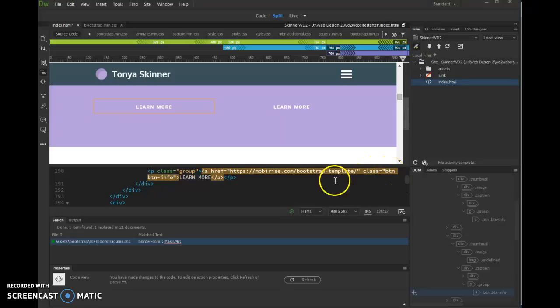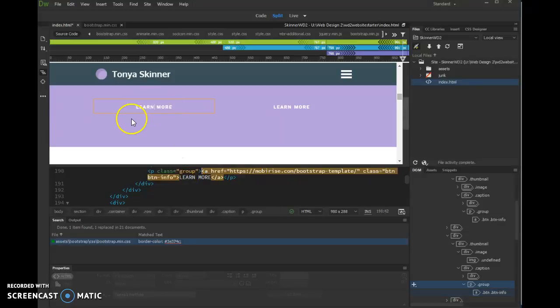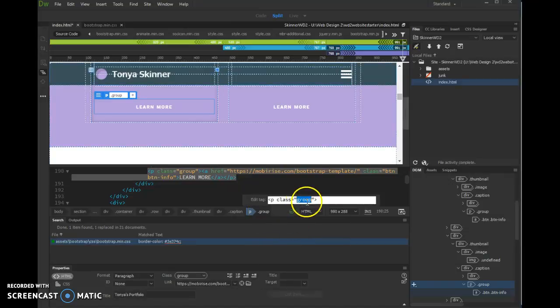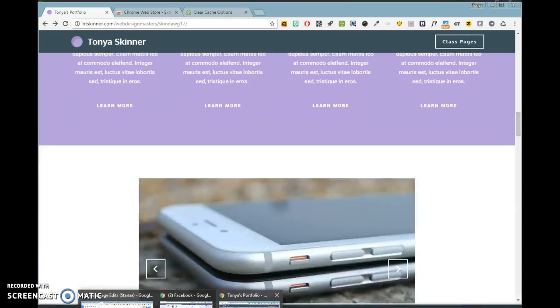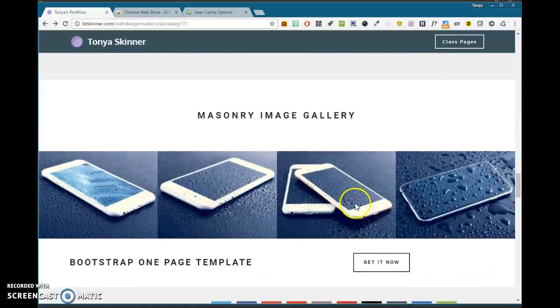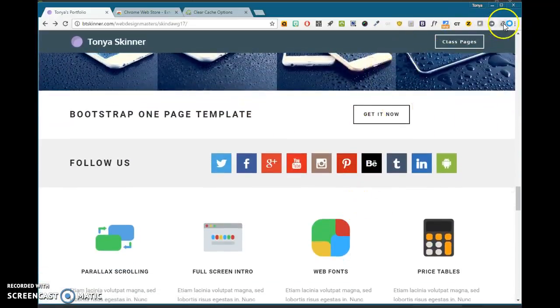Otherwise, of course, I could try to hunt through here even more and try to figure out where these are coming from. So here's a class called group. I could go try to locate that one as well. And you know the drill there for that. So anyway, I hope this helps a little bit trying to locate where all these things are. Hopefully using the inspect element will be helpful to you. I really found this to be helpful when I was trying to work earlier. And then that clearing of the cache. So try that out for size, kiddos. Good luck.